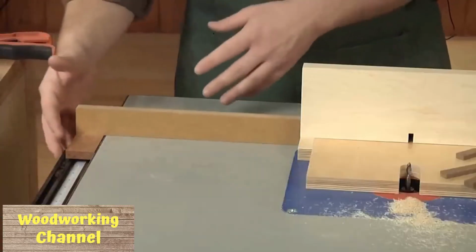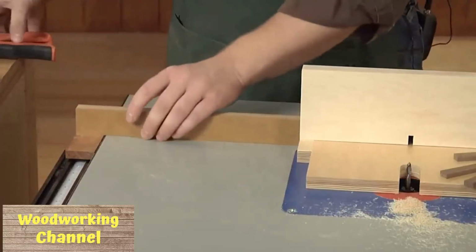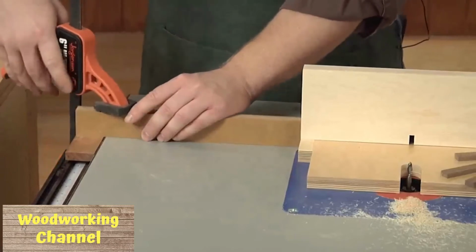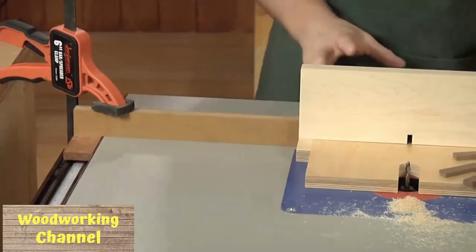First, it gives me repeatability every time I set up this box joint cutting jig. It registers off the side of my router table, so the next time I come to use this, I can quickly and easily set it up, get the right spacing, and be off and cutting.